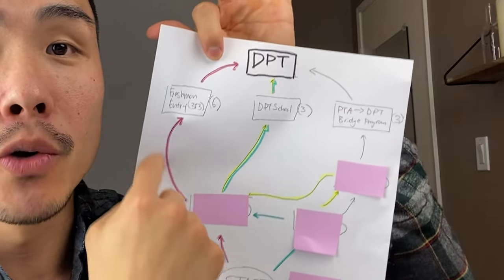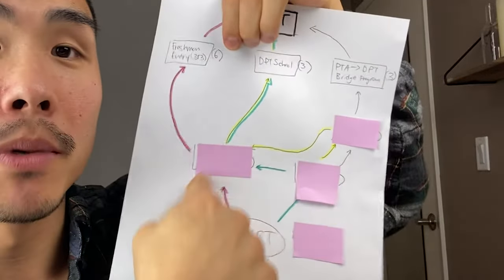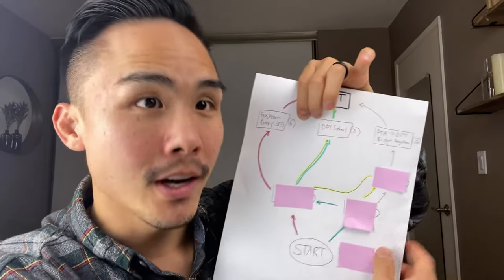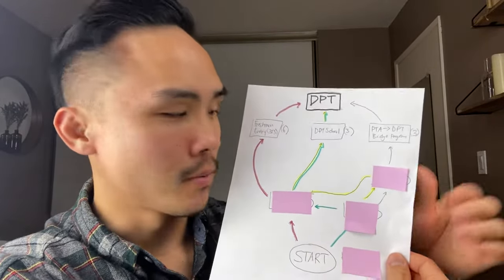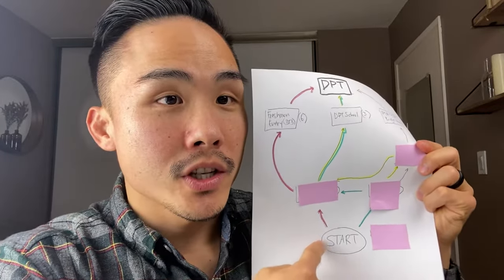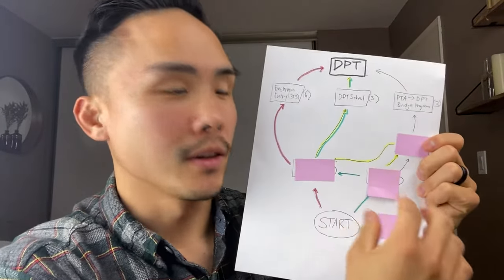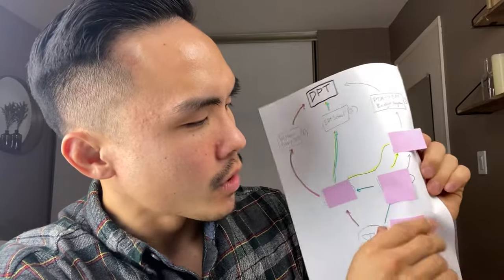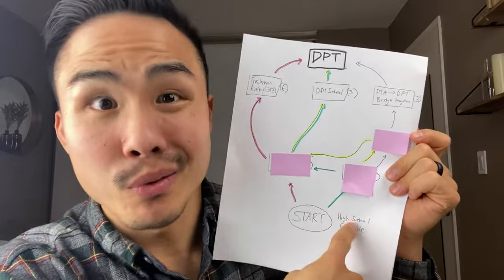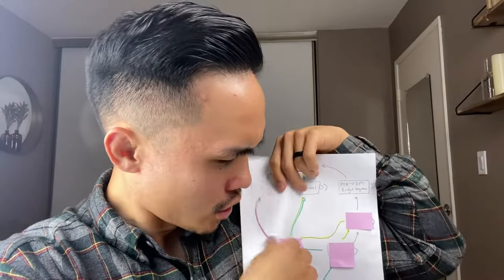As you can see, I've color-coded what's going on here. Let's go down to the central hub where we're going to start — this is going to start breaking things down a little bit better and help you understand more. Where we start is going to be as a high school graduate.